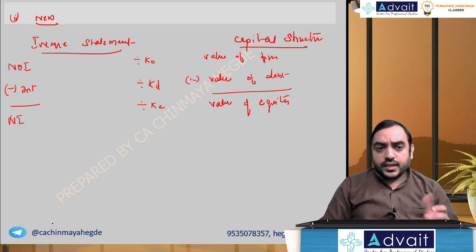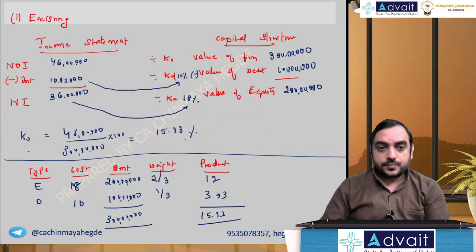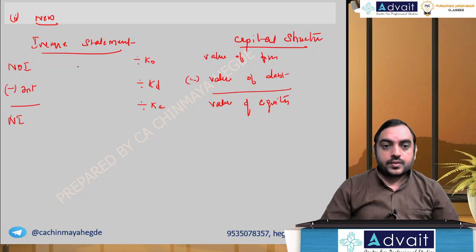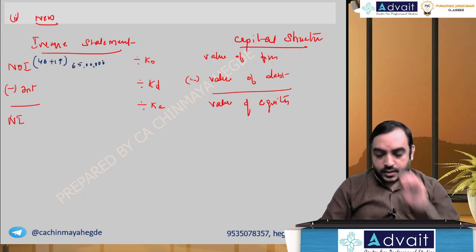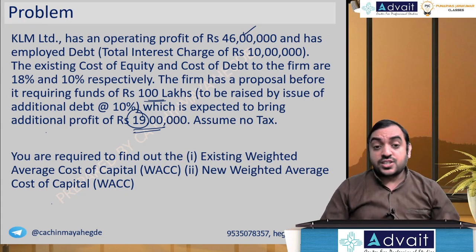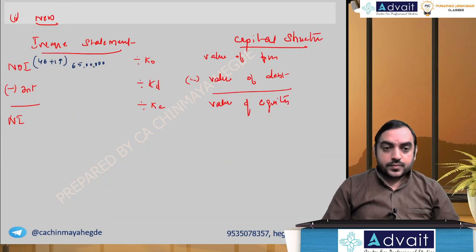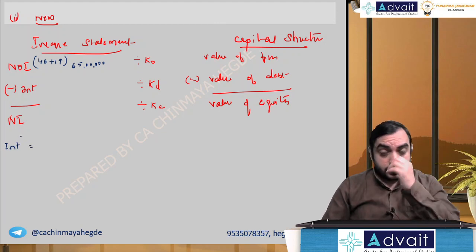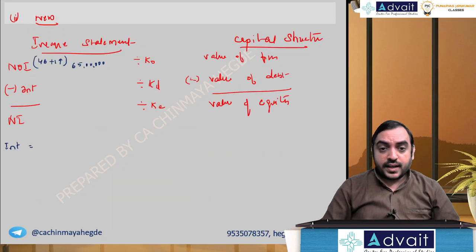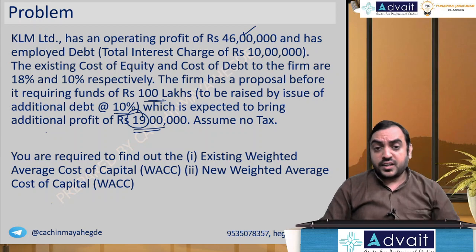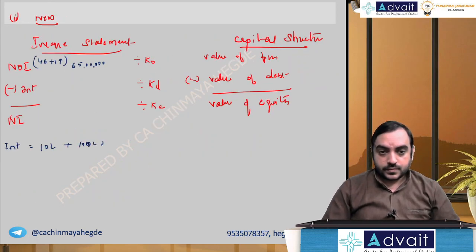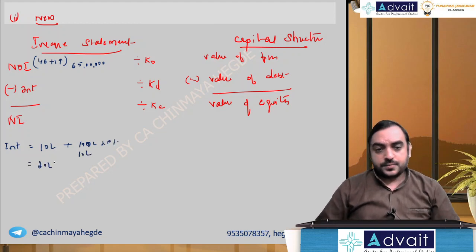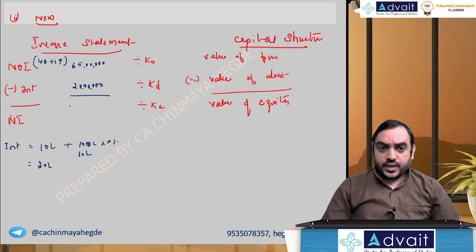Okay, now operating income will be 46 lakh existing plus new income 19 lakhs. So 46 lakh plus 19 lakh, 65 lakhs I think. And what is going to be the source of that? To be a way of additional debts. So that will also have an interest. So interest cost will be existing how much interest cost 10 lakh plus new interest cost. How much capital you are bringing? 100 lakhs and on the 10%. That is also 10 lakh. Then 20 lakhs you get, right? So 20 lakh interest. So net income 45 lakh.